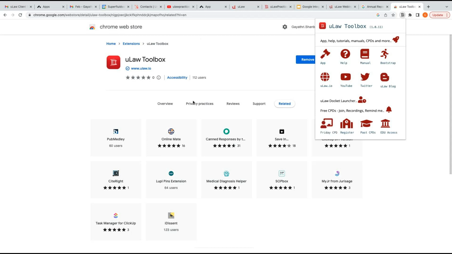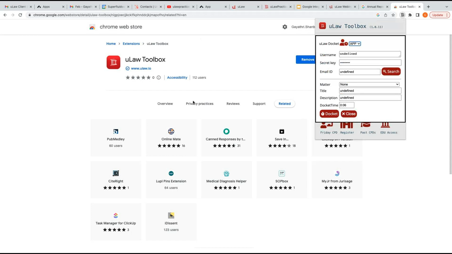All right, so this one here has something called uLaw Docket Launcher. So if you're all seeing, it's somewhere in the center, right after all the apps. So you just have to make sure that you've synchronized the right username, password of your program.